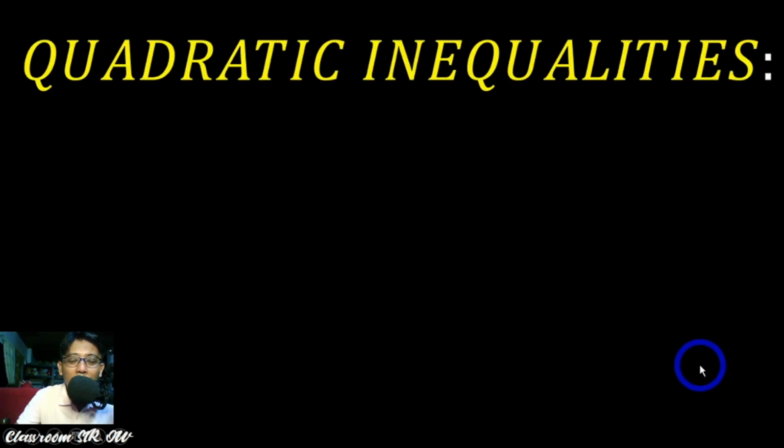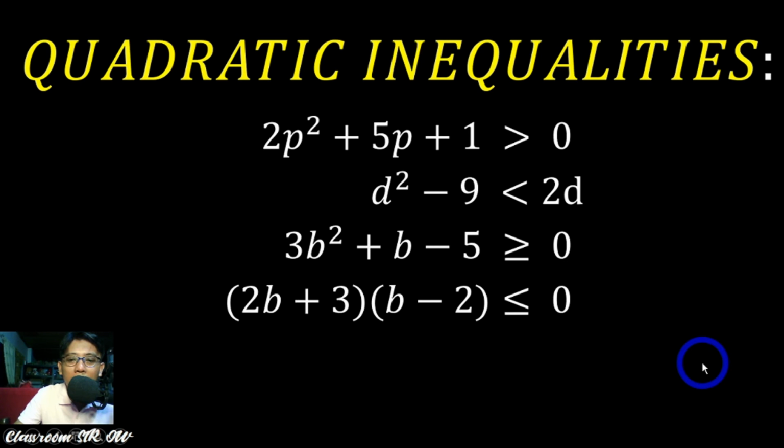So the following actually are examples of quadratic inequalities. There are 2 conditions that you need to check for you to consider that these are quadratic inequalities. First, look at if the polynomial has the highest degree of 2. So in this example number 1, the highest degree is 2, so we are correct, and it uses a greater than inequality symbol. So therefore, this example number 1 is a quadratic inequality. The second one is also a quadratic inequality because the polynomial has a degree 2 and uses less than.